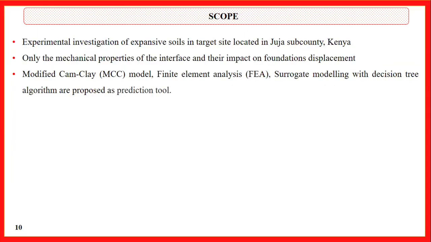In this study, we will be focused on experimental investigation of expansive soil in a site located in Juja sub-county, Kenya. Only the mechanical properties of the interface and the impact on foundation will be studied. Modified Cam-Clay model, finite element analysis, and surrogate modeling with decision tree algorithm are proposed as prediction tools.